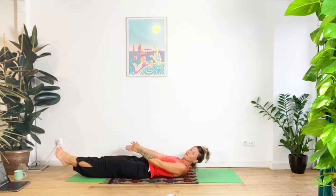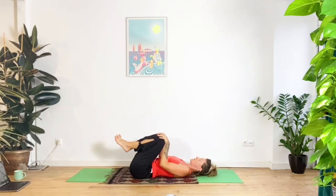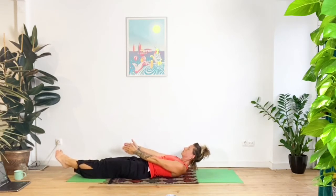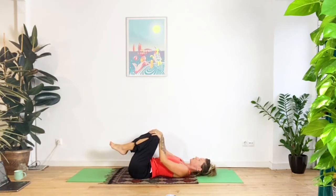Lovely. Mind over matter. You can do it. Little rests, but come back to it. Nice work, everybody. Lifting legs, lifting arms. If you've rested, 30 seconds left, breath of fire. Lovely, firm up the legs. If it feels too much again, give yourself a little rest. We've just got 20 seconds left, if that.